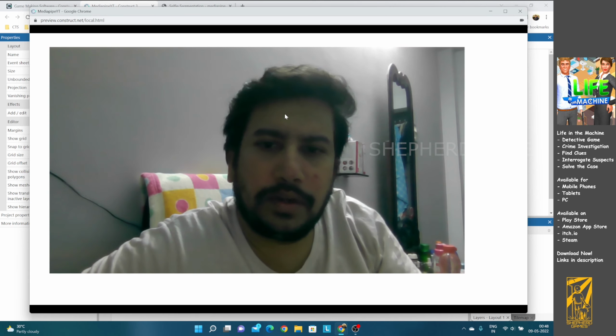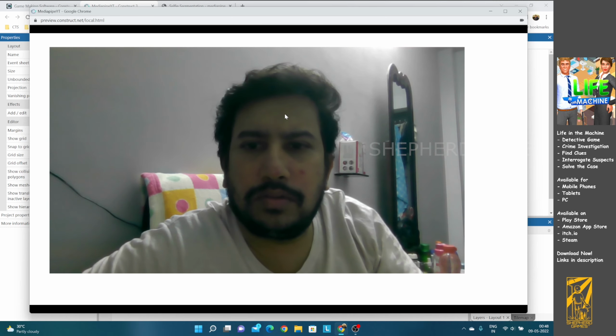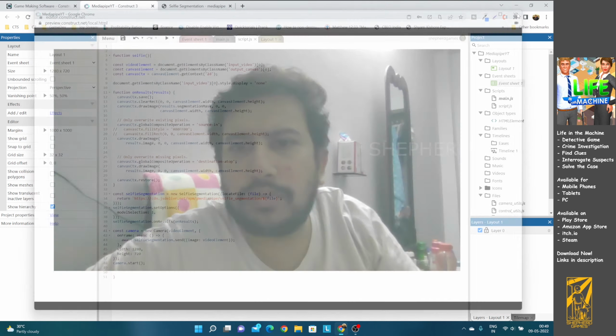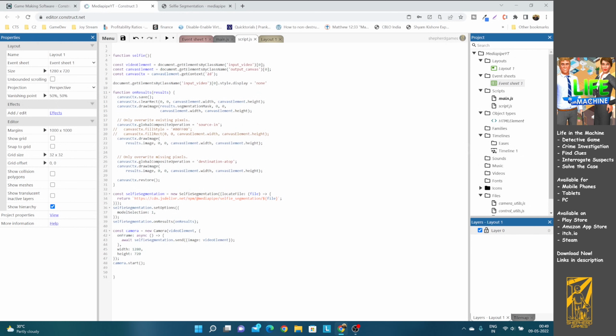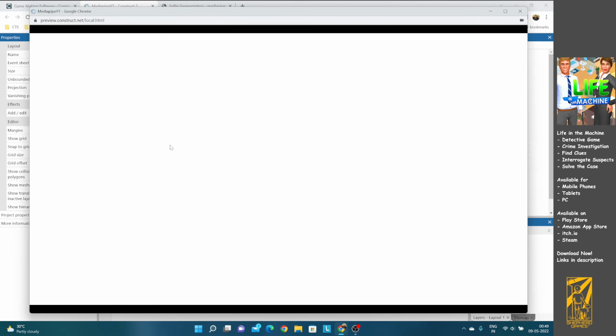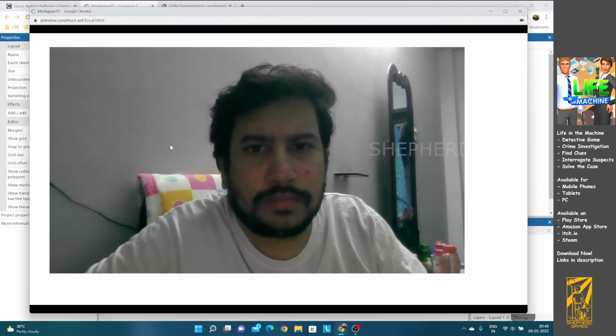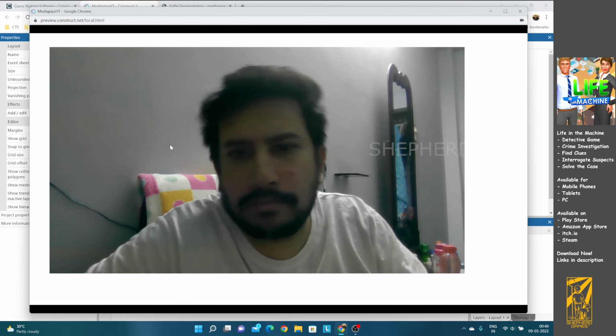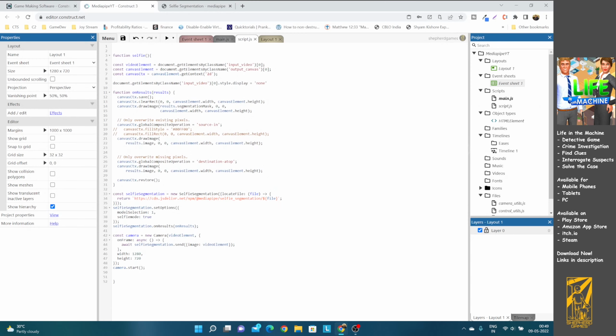Okay, and also you can see the video is mirrored. I need to change it. I don't want it mirrored. So here in selfie segmentation dot set options, all you have to do is selfie mode true. Okay, let's see. It is still showing reverse.